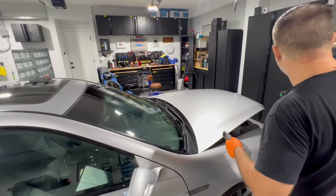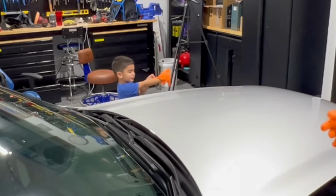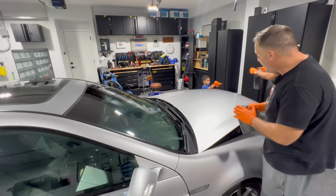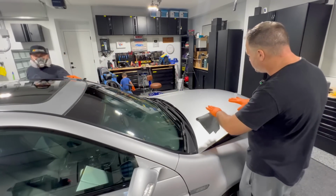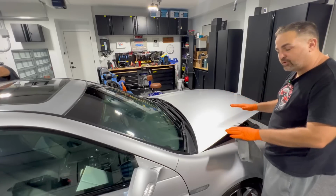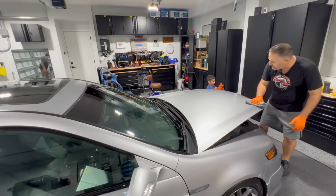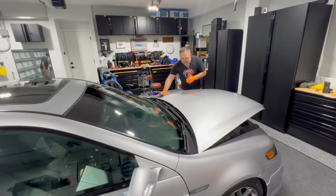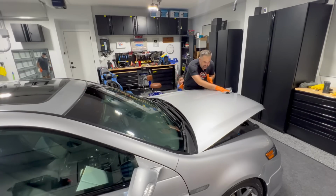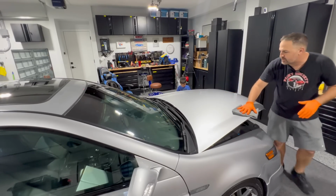And here on the hood, Juan did it about a good 5 or 6 minutes ago, and I don't necessarily see that rainbow effect that I'm typically used to seeing. But here's what I see. I see a little bit more clarity, right? I see that the streaks from the application process have leveled off. It's a good indication right now to give it a little bit of a buff over. As I buff over it, I can feel how smooth it is, and I can tell a difference between the Armor Shield 9 and the GOAT, because literally there's not any excess residue here to buff off. It's just kind of off already, to be honest with you guys.